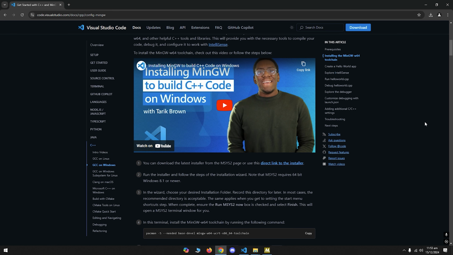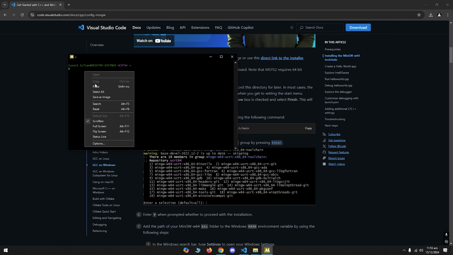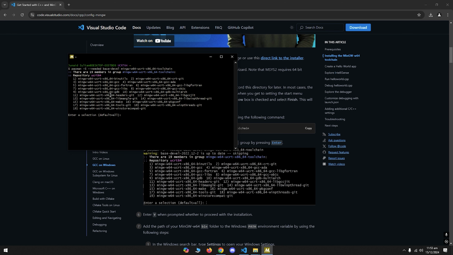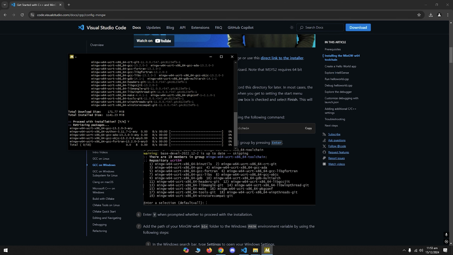Go to the website and copy this command. Go to the terminal, right click, paste. You have to run this command and it will do everything. Just press enter to set default and then just press Y. Now this will install every single compiler and everything you need.